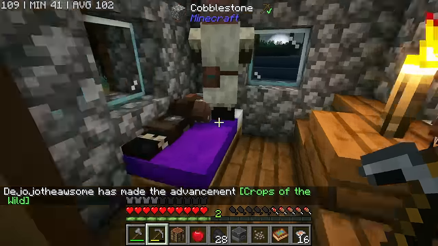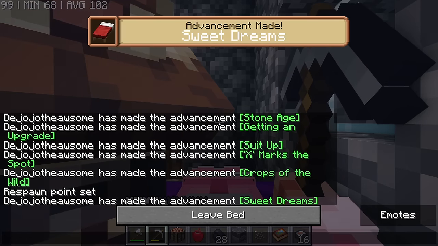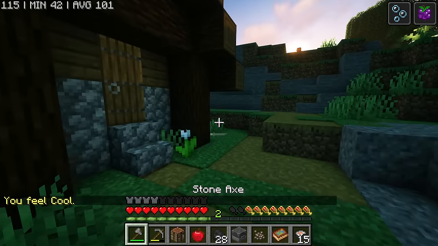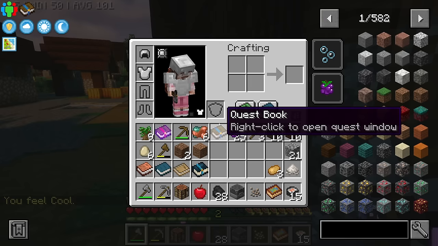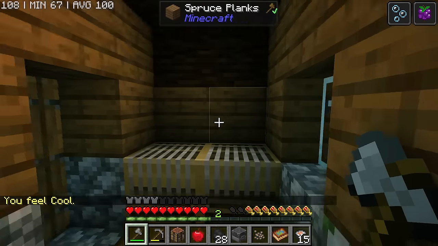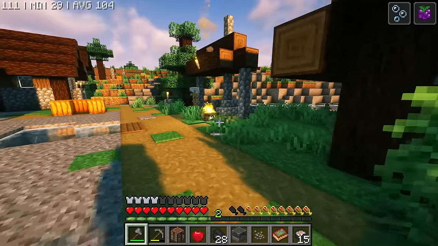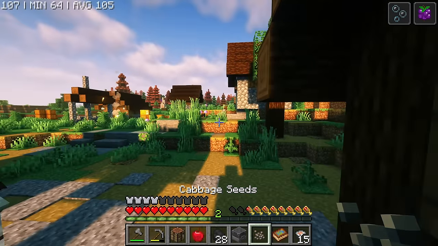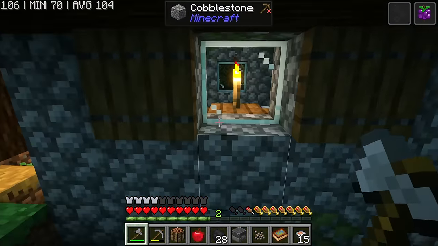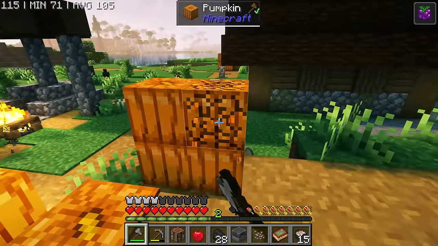Oh, it does appear to be turning nighttime, so I think I'm going to kick this villager out of their bed. Look at all these achievements. I'm so good at Minecraft. Whoa, I feel cool. What? Water breathing. That's interesting. The sushi gives me water breathing. Sick. It also seems like there's Farmer's Delight in this pack, which is phenomenal. I love Farmer's Delight. I'm definitely going to try to get into Farmer's Delight a lot earlier than I did with my Above and Beyond series.